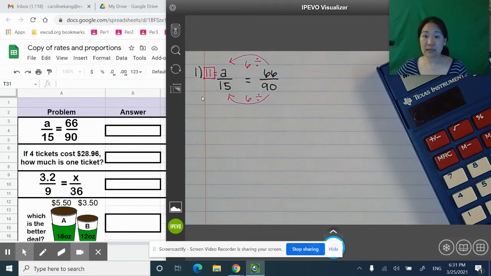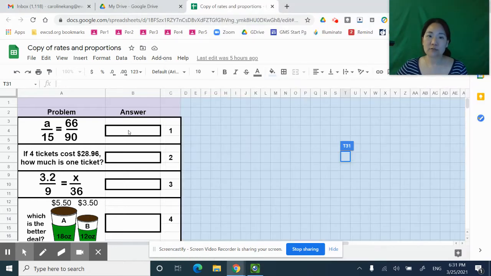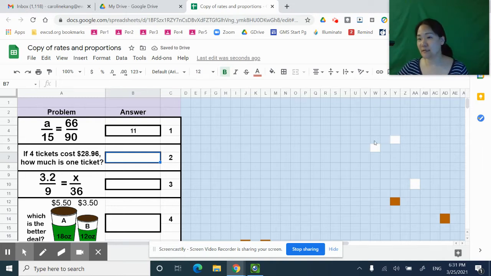And they said don't do any space, don't do any words. So I'm going to try entering just 11 and see what I get. Did you see how some of the pictures appeared up here? Let's say I enter a wrong answer, and let's see what happens. So let's say I enter 12. Two things. First of all, you're not getting any pictures appearing. And second, this wrong answer is in red. If it is a correct answer, then it would be black or blue. All right, let's take a look at the next one.